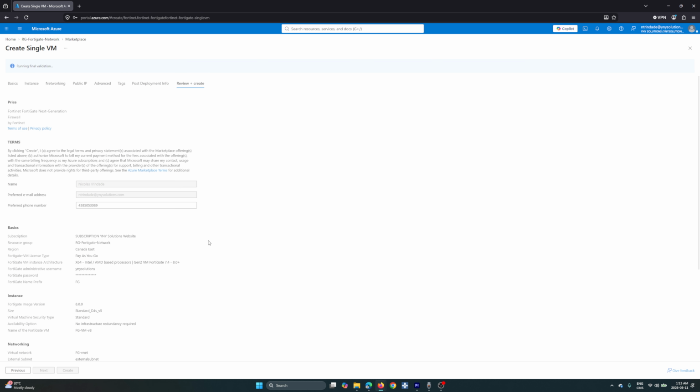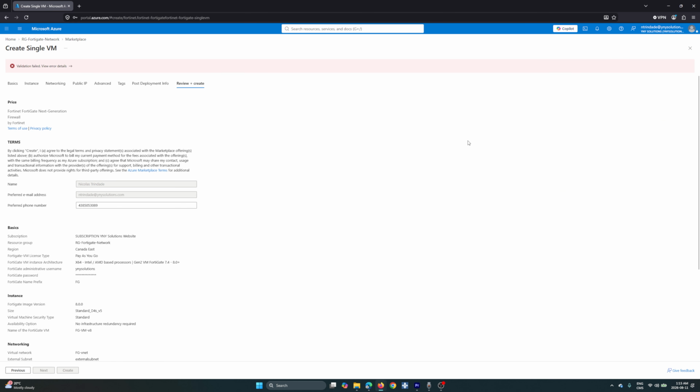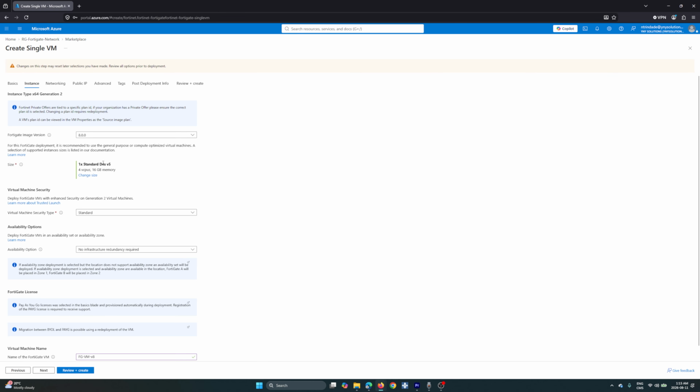It's going to take some time for the reviewing process. In our case, the review failed because we don't have enough quota for the VM size we chose. If you encounter the same issue, simply come back to instance and change the VM size.